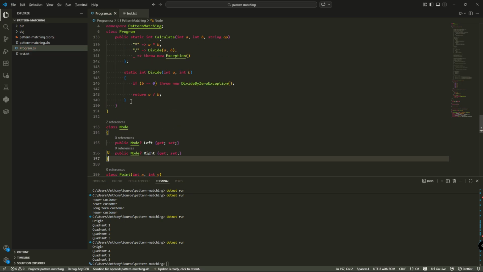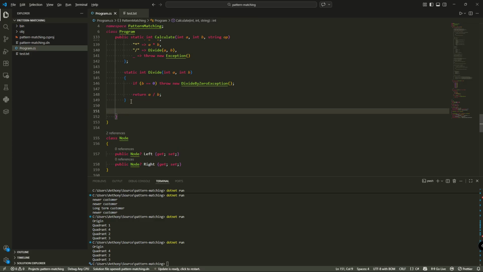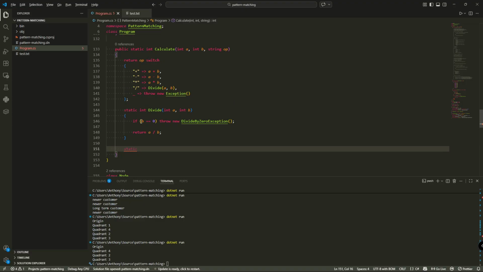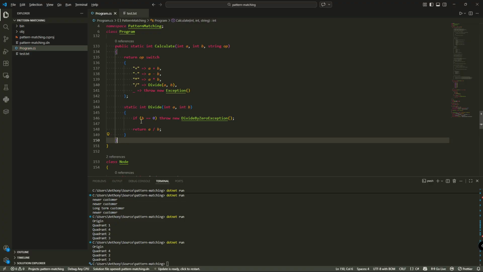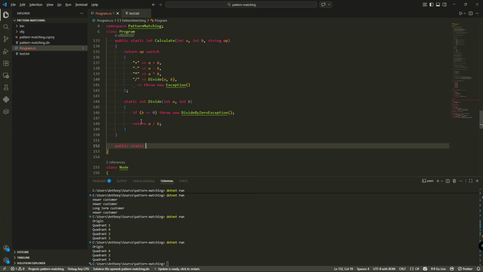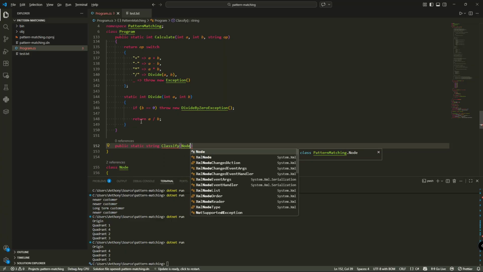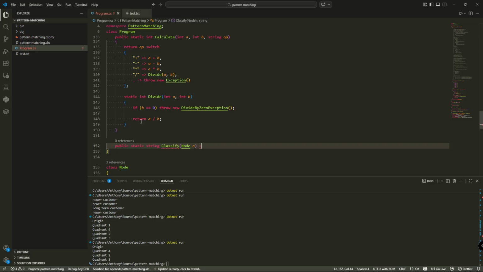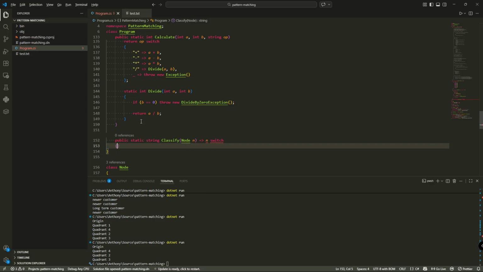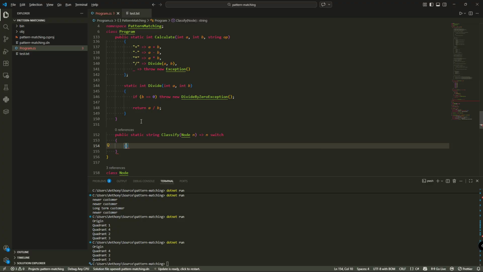So let's do a class or a method here. We'll do static. No, not in here. One level out. Public static string Classify. We'll classify nodes. In a switch. So now if left is null, right is null, leaf.